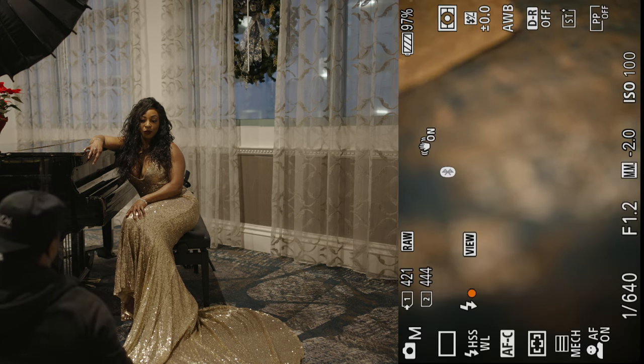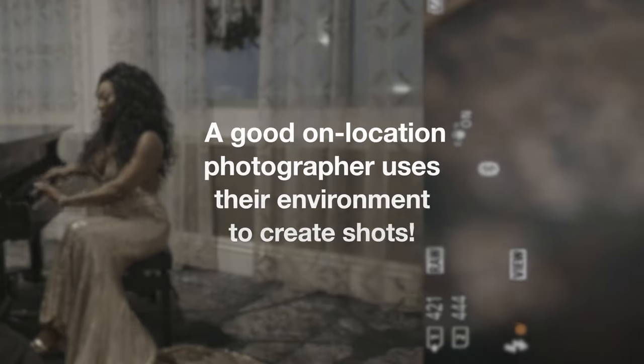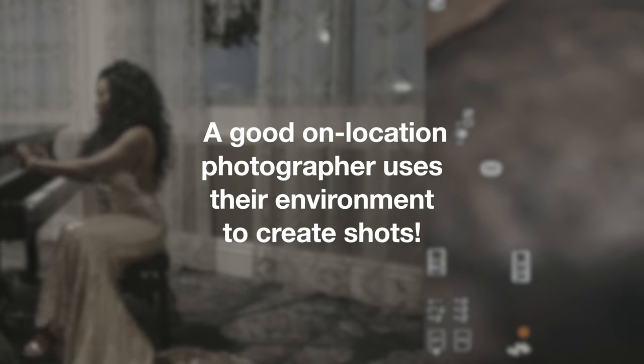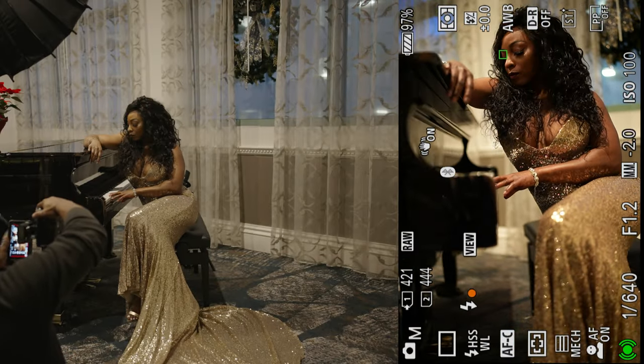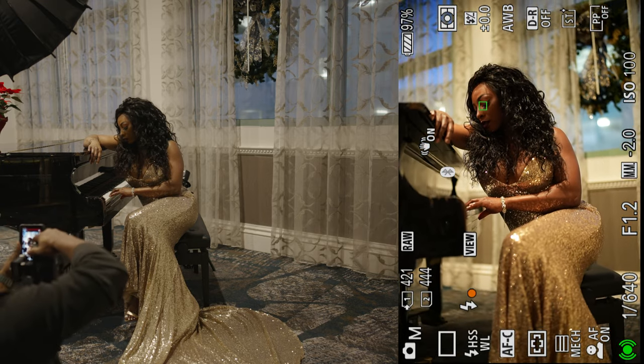Open that piano up. This is the thing right quick. I wanted you to just kind of do the same little lean that you were doing. Yep, and then kind of, yeah, look down at the piano a little bit. Yep, just right there. Perfect. Three, two, one.